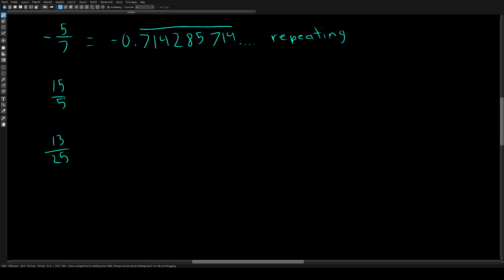Now, if we do 15 divided by 5 for this one, we'd only get 3 because it simplifies to 3. It is not extending. However, if we did convert it into decimal form, all we would have to do is add a point 0, and it would still be a whole number. There's nothing after it to really say anything. So this would be considered terminating.